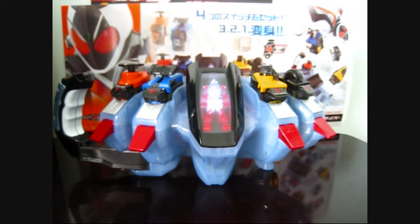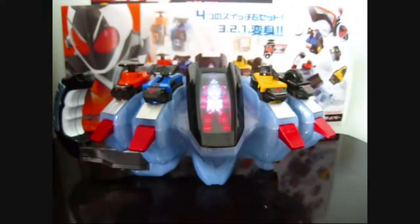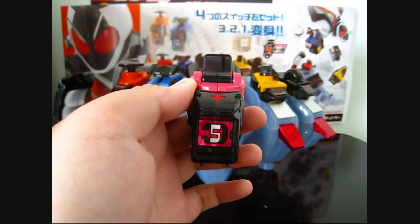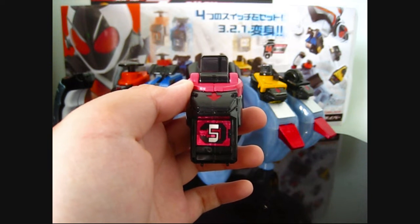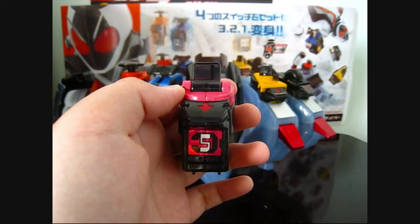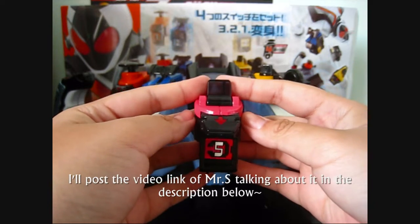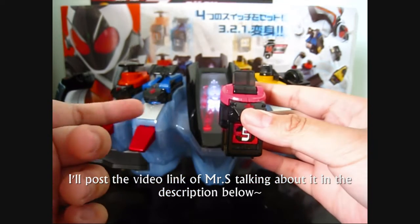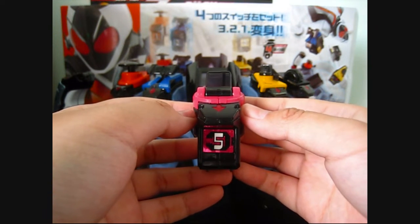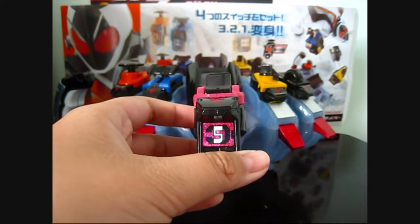Now that we're done with all the sounds, let's try out the item that we got in Metal Set SP. So yeah, this is the Magic Hand Switch. Why is it called Magic Hand? Well, last week during the CS Toys alternative show, Mr. S explained that the Magic Hand Switch is actually named after a very traditional thing. In Japan, years ago when they were small, they had this grabbing toy to grab things from far away. It's just a toy, and they usually call it the Magic Hand, so it's kind of like magic. So yeah, it's a really unique name, I must admit.